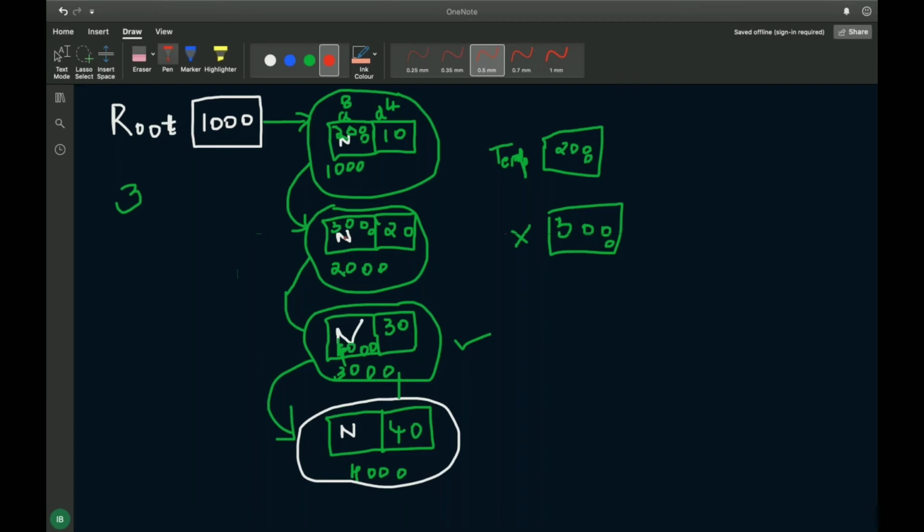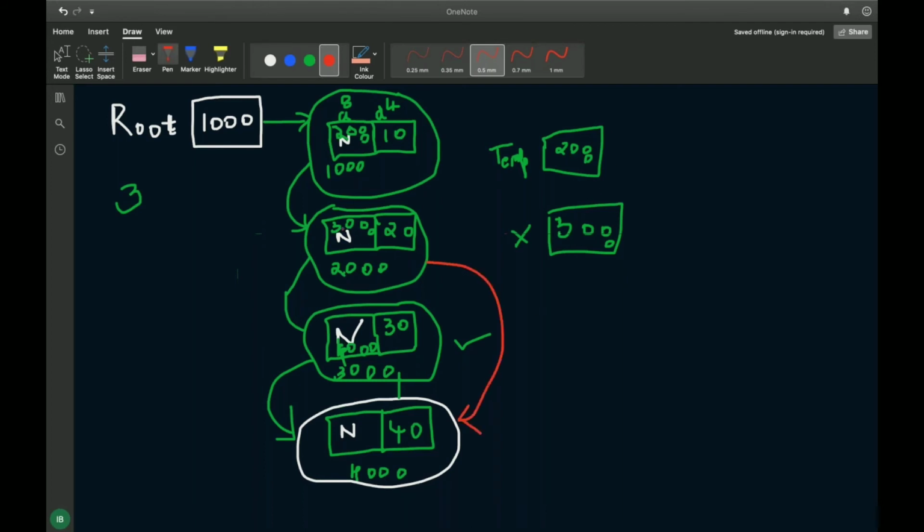4000. Guys, look here. First step, I got this temporary variable 2000. Next step, I wanted 3000. I got 3000 also. Right? So what is the next step I want to do? I want to copy this 4000. Where I want to copy it, guys? I want to copy this 4000 to this position, so that this will point to this one. How do I do that?